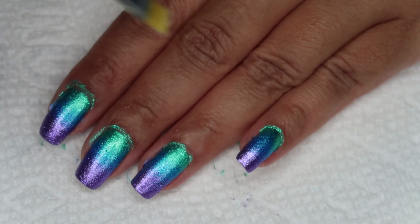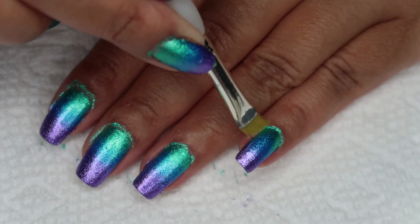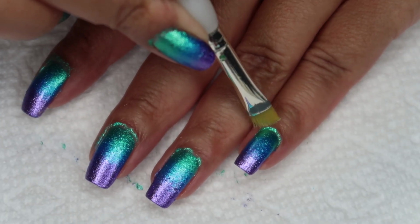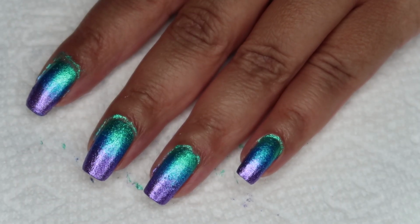Before I apply the topper, I'm going to do a little bit of cleanup, and because this formula can be a bit stubborn, I'm going to be using my usual small brush dipped in acetone as well as my orange stick.